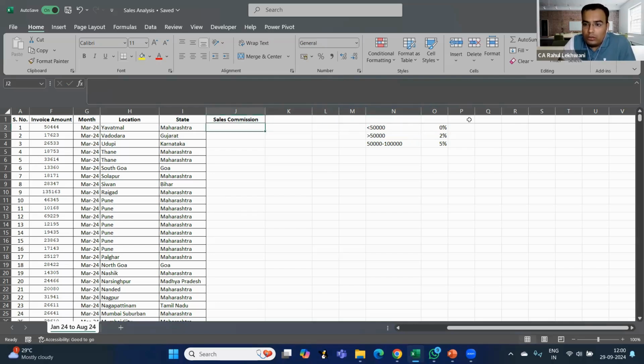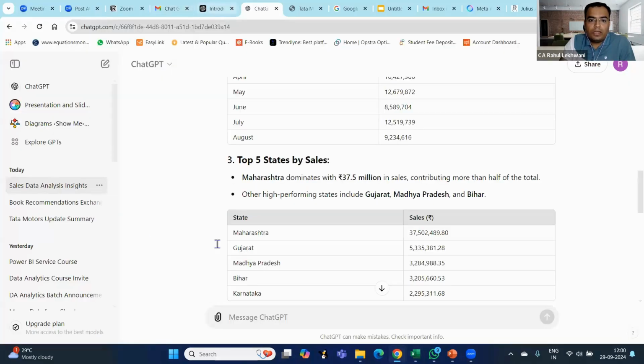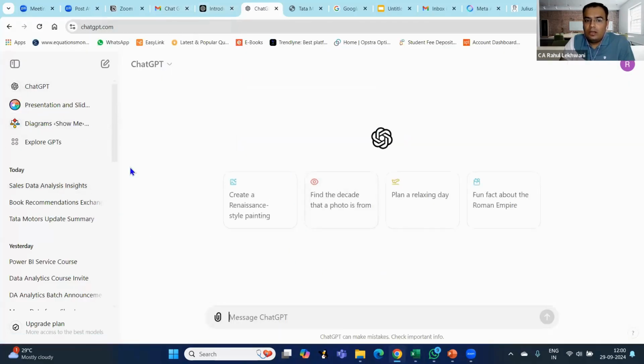But for example, if you don't know the if condition, if you find it difficult to create an if condition, what we can do, we can put this criteria into ChatGPT and ask ChatGPT to generate a formula for us. Right? So this is what we can say slab, and this is rate. I just copy this and let me just go back to my ChatGPT and ask for a query. Let me just create a new tab. Act as an expert in creating formulas in Excel.